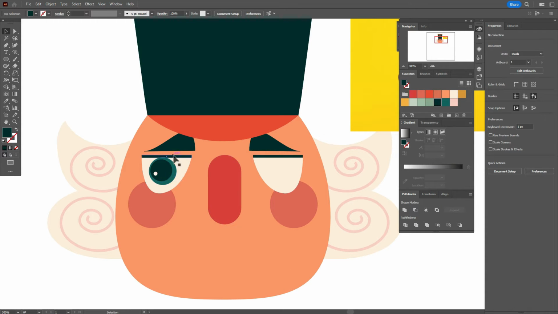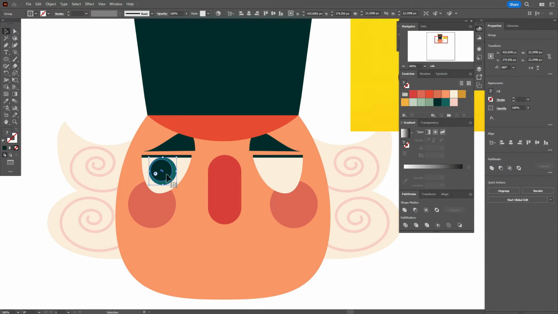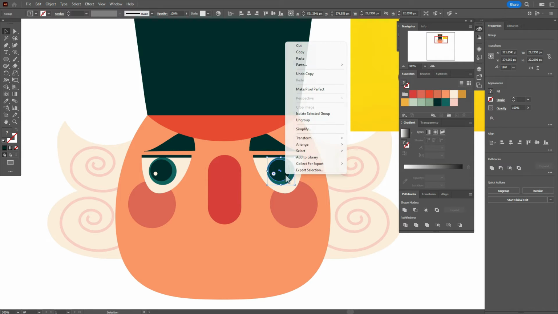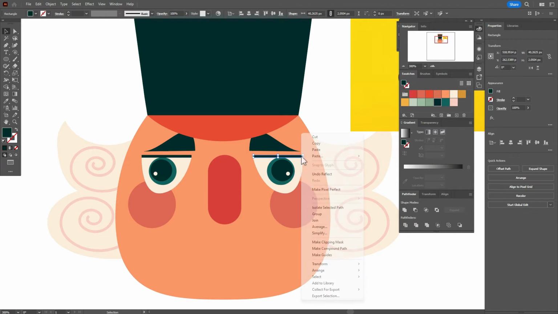And now copy that shapes and bring here. Transform, reflect, vertical copy. Sorry, not copy, just vertical. Okay.